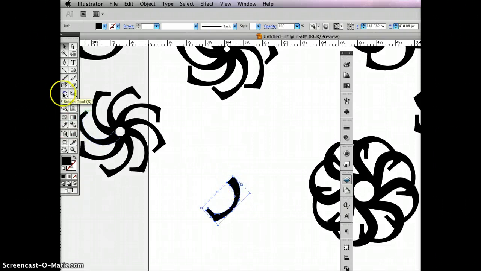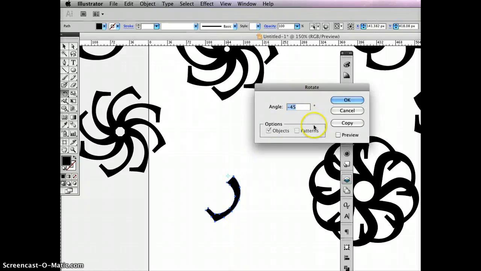We grab it, we go over to the rotate tool, and here's where the difference is. Instead of clicking, we're going to option click. So I'm pressing down the option key, now I'm clicking with the mouse, and this thing flies open. If we go 8 times around, it's 45 degrees. If we go 4 times around, it's 90 degrees. So it always adds up to 360. If we want to find an odd amount, it's just a matter of doing some simple math. So I'll bring out the calculator.